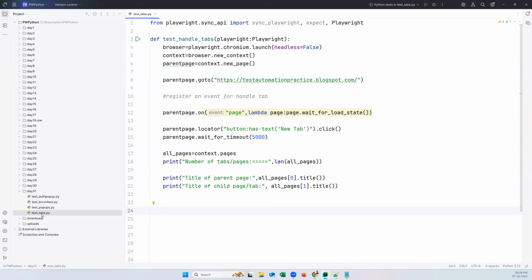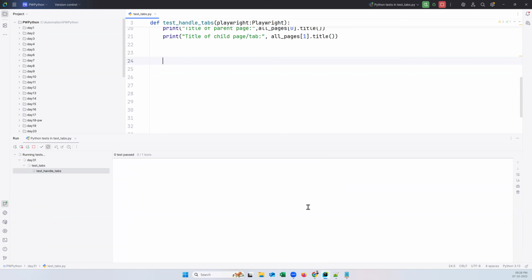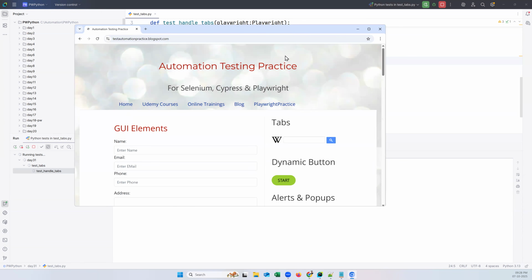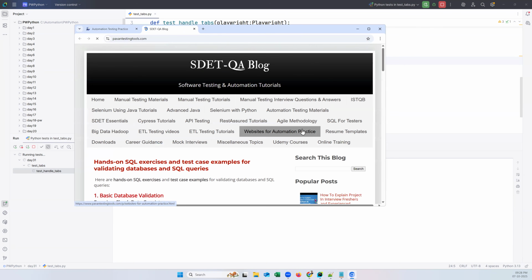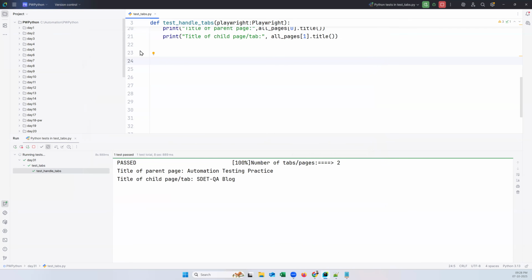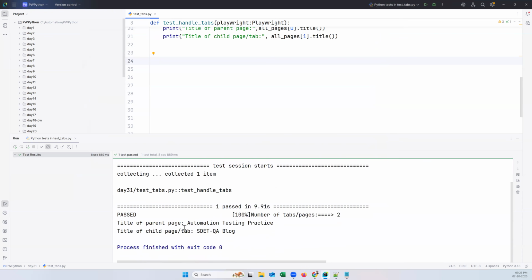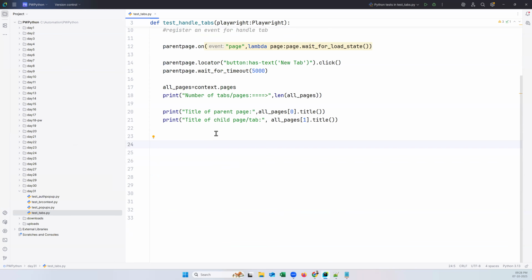So let's run and see. By using this index, we're able to switch to whichever page we want to work with. Now you can see both tabs are open, the first tab and second tab. Closed. Now we can look at this. This is the title of the parent page and this is the title of the child page. Now we can put an if condition.